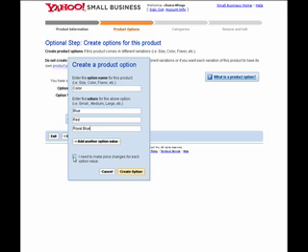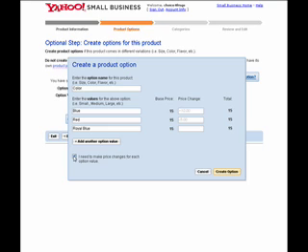To do so, we start out the exact same way by entering in the option name and values. We click on the checkbox, I need to make price changes for each option value. Next, we're going to add a plus sign as well as the additional amount, which would be $2 in our case. Notice that on the right side, we see the total amount to be charged for our item. We also see that the blue and red we can leave empty, as we do not need to charge additional for those options. Once we have completed all the necessary areas, we click again on Create an Option.